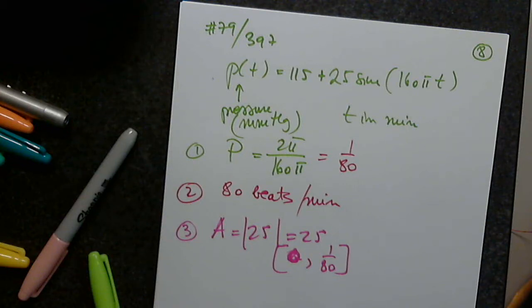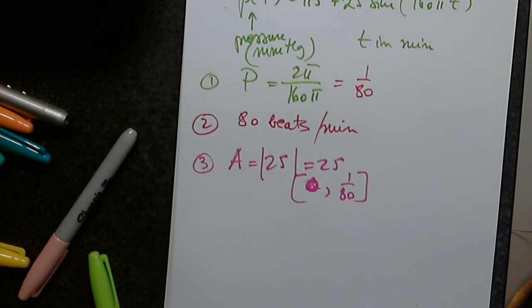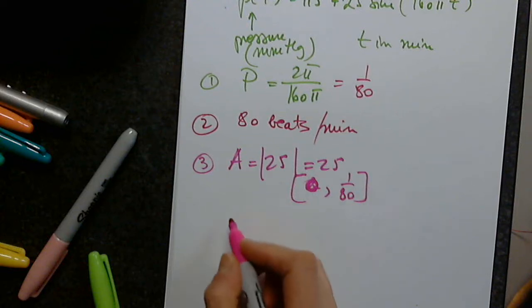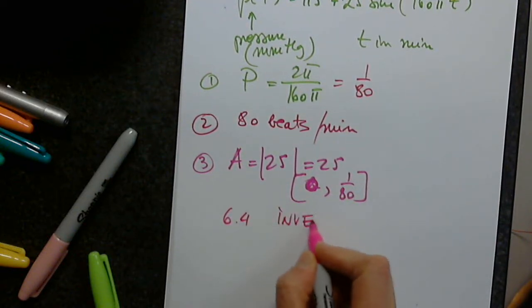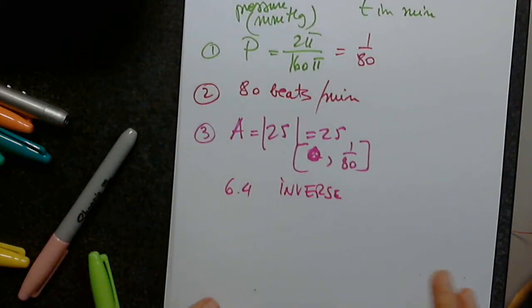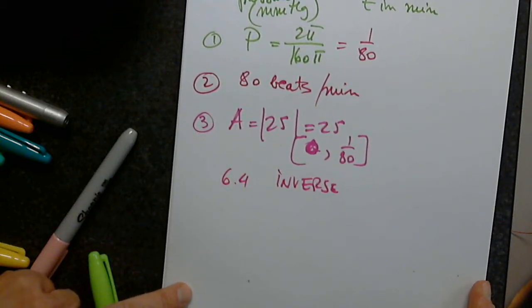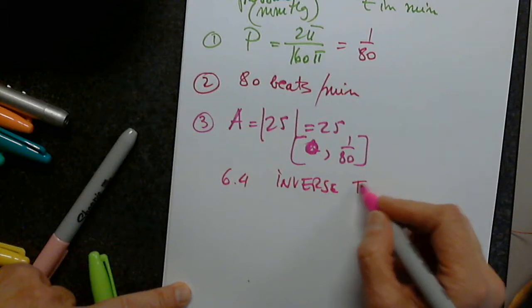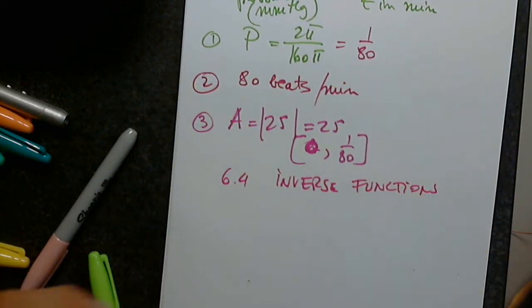I still have time, yes. Okay. I would like to look at, and I'll come back to more problems and more graphs from tangent, at least tangent. Okay, I'd like to look at the inverse functions. This is 6.4. Inverse, we already did this because we already mentioned the domain and range for sine inverse and cosine inverse. Inverse functions. I'd like to work on a few problems there.